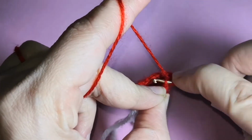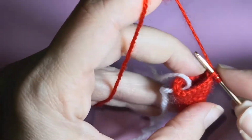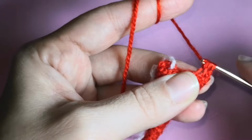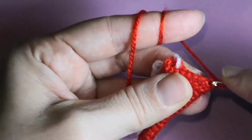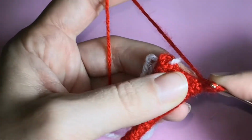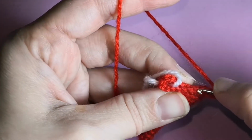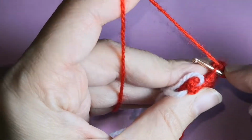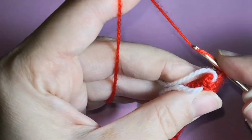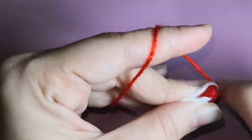Next stitch will be 2 half double crochet in the same stitch. 2 half double crochet in the same stitch. 1, 2. Then in the next 7 stitches we'll do 7 single crochet. 7 single crochet in next 7 stitches. I will complete the row. Then come back for the last row.